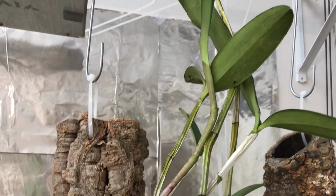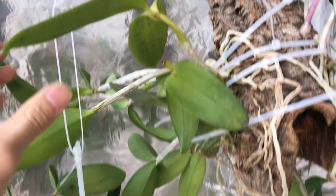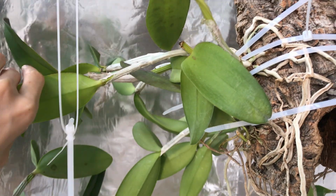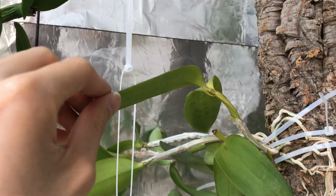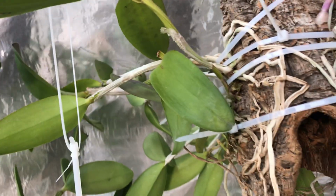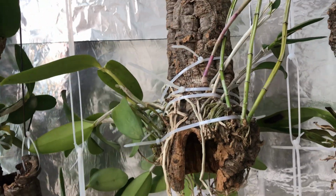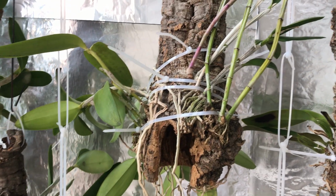This one's supposed to be intensely fragrant. That's also one of the reasons why I got it. I have 2 more tigrinas, one here, one back there. There are different clones. I think the one back there is Sandbar Giant, that's an FCC. The one up here is a cross between Paw, which is an AM, I think, and with some SVO breeding. So we'll see. In general, I'm not too fussy about the color or the flower show quality. I'm mostly growing it for the fragrance.